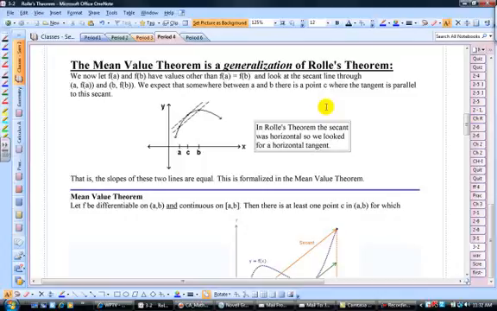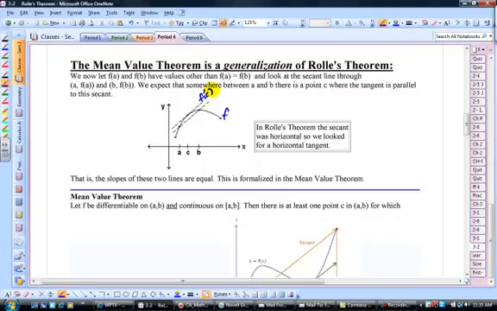If that's the case, we still expect, and let's take a look at the graph up here. If we have a function here, call it f, this is our function f. We expect in the open interval from a to b there exists some c such that the slope of the tangent line, which in this case is this one up here, this is f prime of c. You know that slope's not 0 because it's not horizontal. We expect there to be some c in between a and b so that the slope of the tangent line is equal to the slope of this line right here.